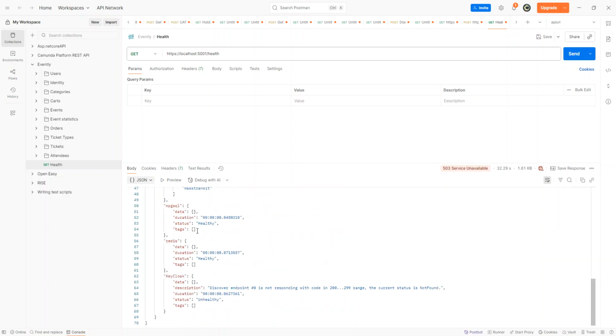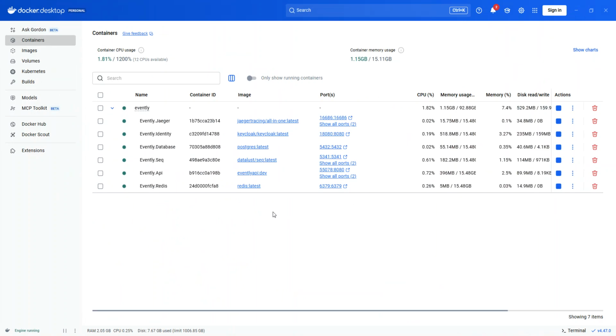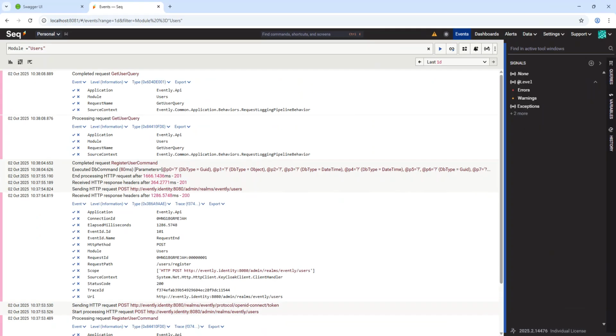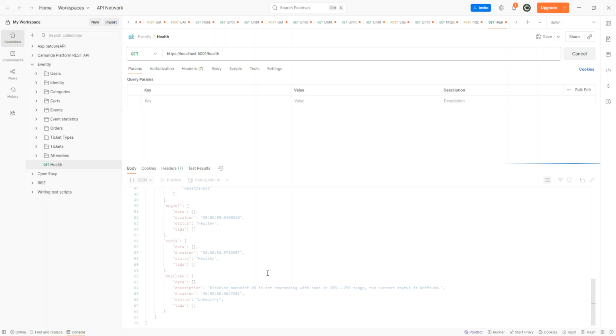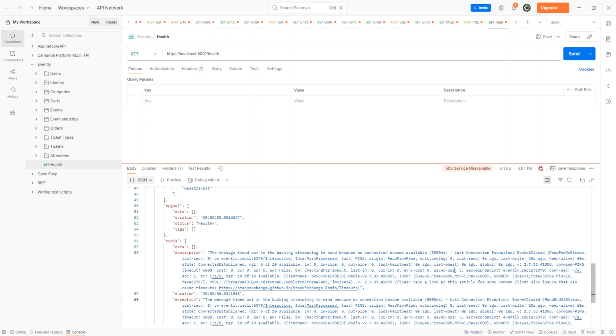This is what I'm talking about. Let's say our database is healthy and running, and Redis is running. But when I go to the container and stop Redis, and run the health check again, it was healthy, and now it's unhealthy. It means you cannot reach your Redis container now.